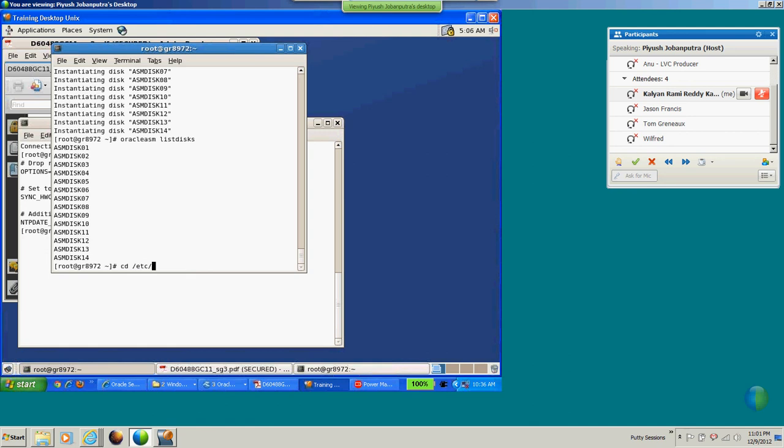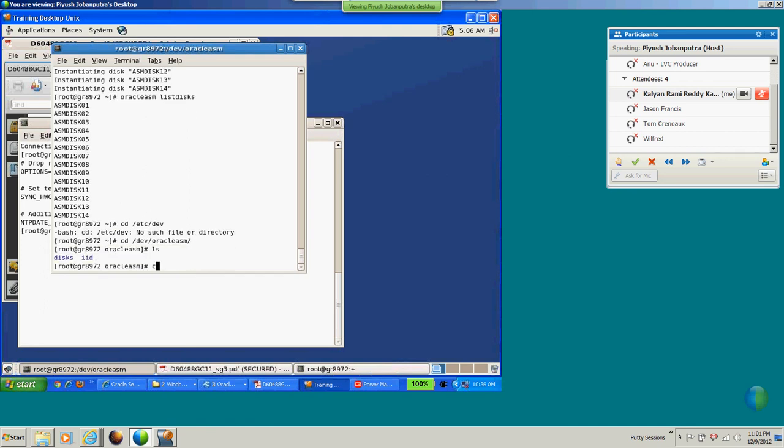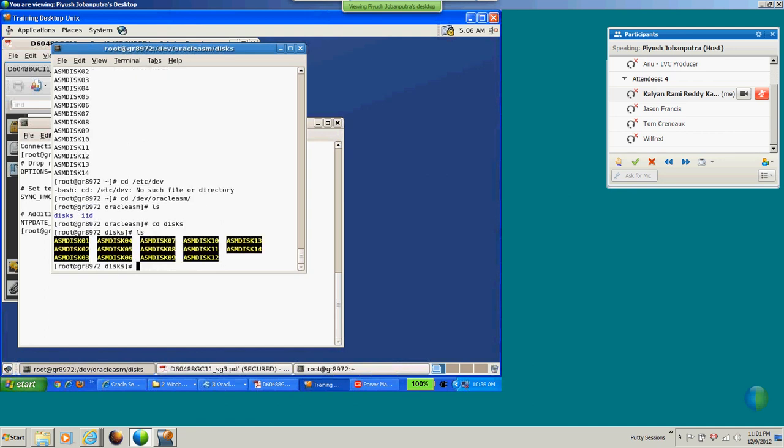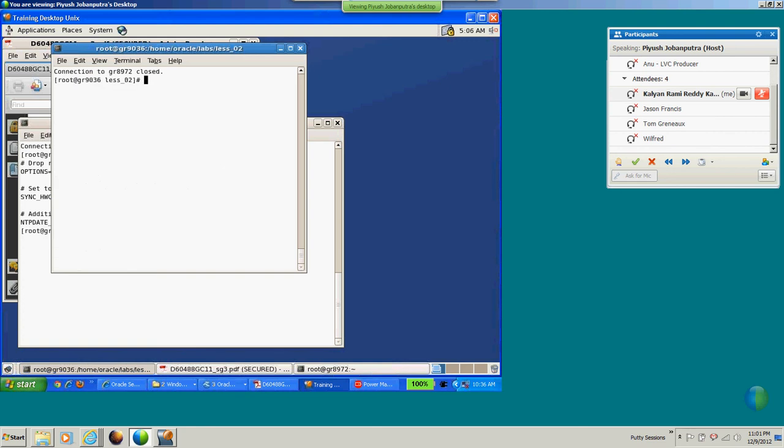In /dev, /dev/oracleasm, cd disks. It has created these block files. Whether it was created or not, I'll just prove this for you guys.